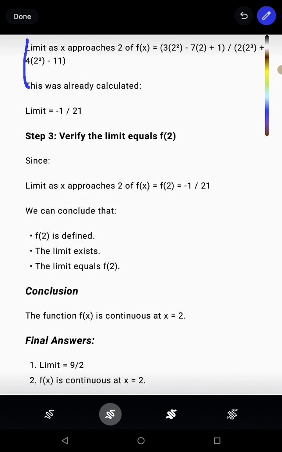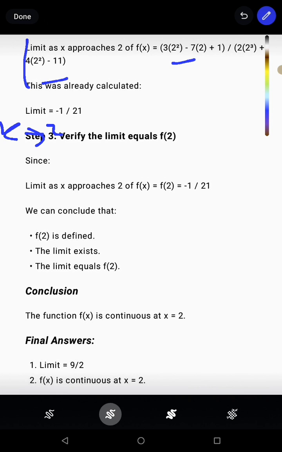Now, there's something about it. At times we have seen scenarios where the limit will be different from direct substitution. That's if upon direct substitution you get some things and the limit may be different. There are situations like that. But in this situation, we substituted 2 for x, both at the numerator and at the denominator. We get what? The limit as x approaches 2 is still minus 1 over 21.